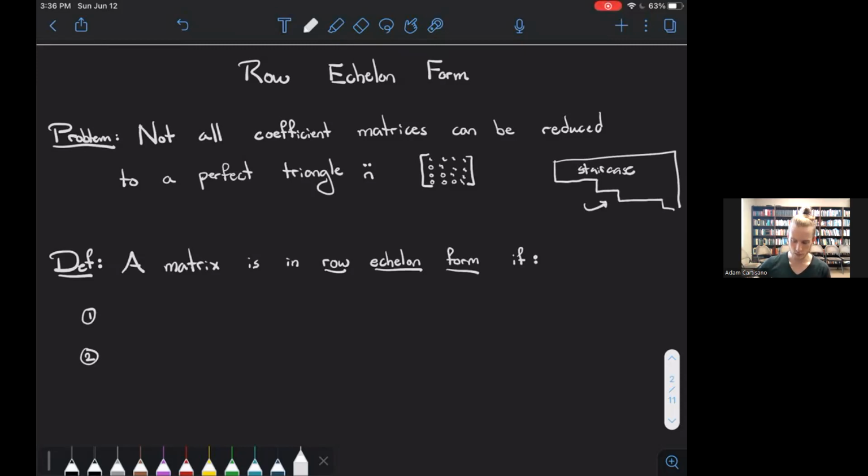Okay, let me tell you now what row echelon form for a matrix is. A matrix is considered to be in row echelon form if, number one, all zero rows, that is, all rows which are made of just a string of zeros, are at the bottom.